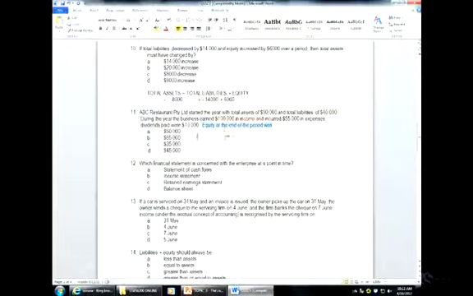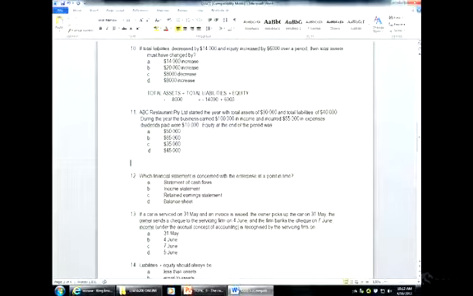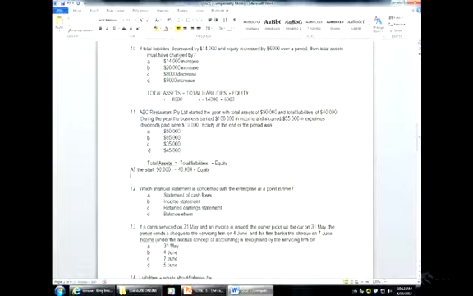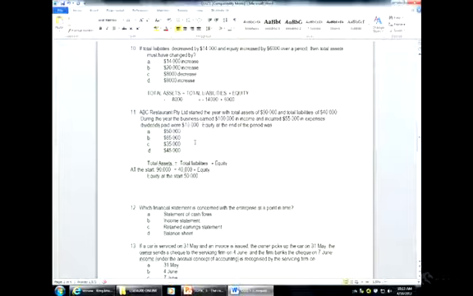Now, to calculate the equity at the end of the year, we need to know what was the equity at the beginning of the year. Again, going back to our accounting equation, total assets should be equal to total liabilities plus owner's equity. So the start of the year, the total assets were 90,000, total liabilities were 40,000. What was equity? Right, so 90,000, take the 40,000 to the opposite side, equity becomes 50,000. So equity at the start was $50,000.